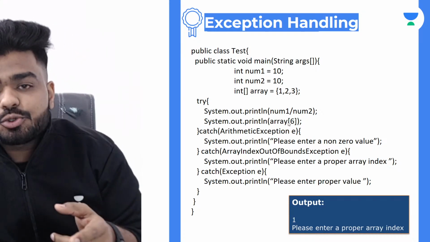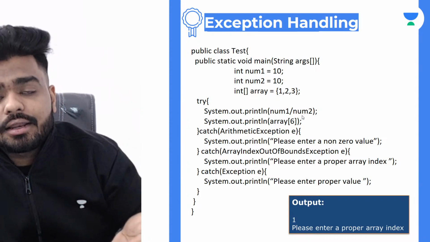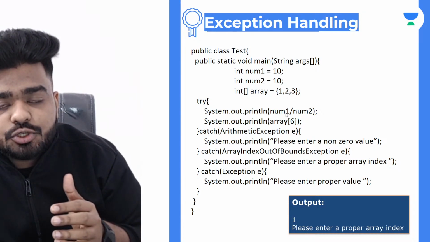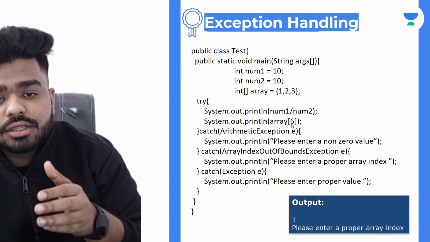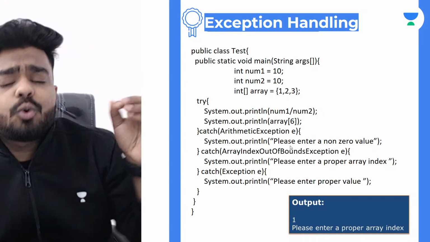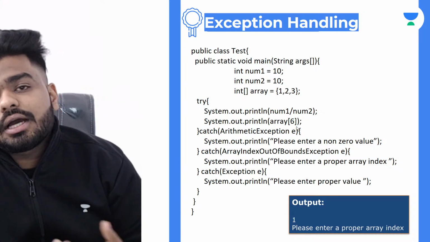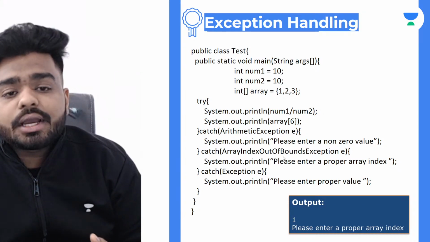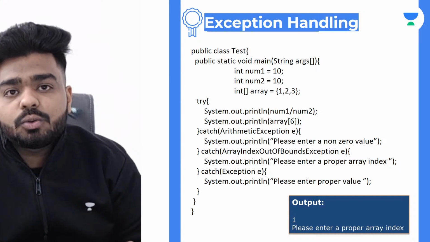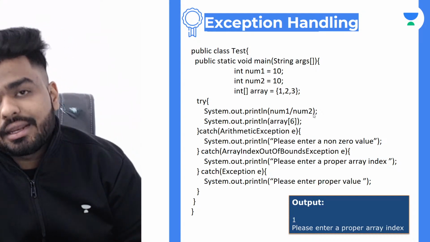अब आप यहीं पे समझो ना, ये system dot out print num1 by num2 आप पहले कर रहे हो, इसीलिए 1 प्रिंट हो रहा है. अगर मान लो ये वाला स्टेटमेंट जो num1 by num2 वाला स्टेटमेंट अगर मैं array 6 के बाद लिखता तो कभी भी 1 प्रिंट नहीं होता. 1 प्रिंट हो ही नहीं पाता क्योंकि पहले वाले स्टेटमेंट में ही array 6 में ही आपको एक्सेप्शन मिल जाएगा. तो वो एक्सेप्शन ढूंढने लग जाएगा, वो उसको हैंडल करना चाहेगा, वो चाहेगा कि मैं पहले हैंडल कर लूँ, राइट. और फिर उसको कभी मौका नहीं मिलेगा वापस num1 by num2 में आने का.